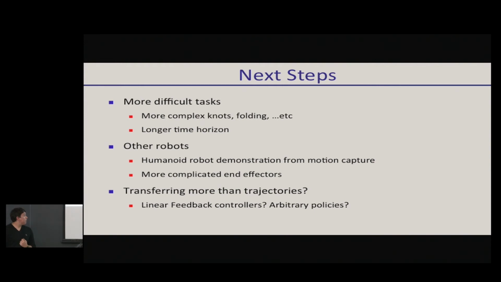And finally, if we think about what's going on here, trajectories are policies, and they're very particular types of policies that we know how to transfer with a function that just maps from R3 to R3. It's very clear. You've got a series of point attractors, you just transfer the point attractors through, and then you can run the same controllers on it. But what if you have more general linear feedback controllers for your state? Maybe that would be an interesting thing to look at. Could you figure out a way to transfer that? Or arbitrary policies in an MDP. We'd like to experiment with that and see where we could go.